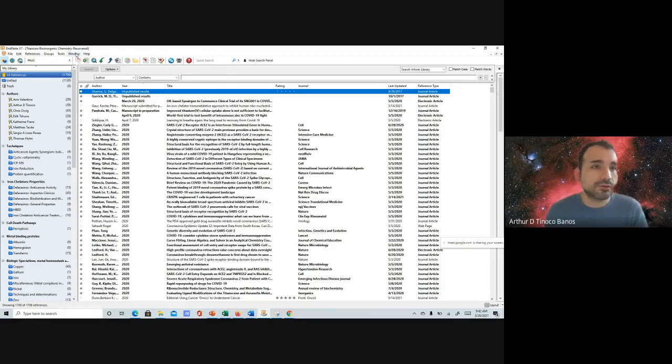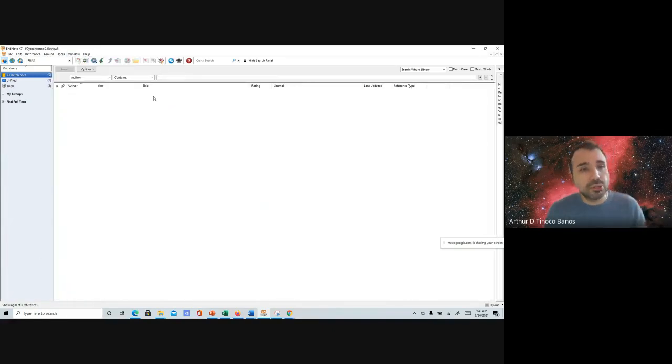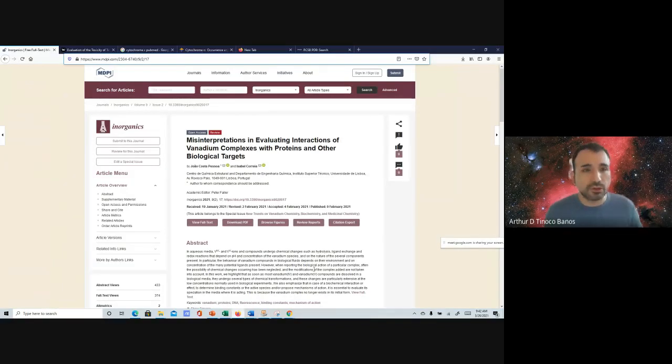All right, so I created a new EndNote file. Right now you see that it's blank so that we can upload files into here. I'm going to show you a few examples of how you can directly upload a file. You can manually type it in, and that's perfectly fine. But there are ways to just use material that's available already online.